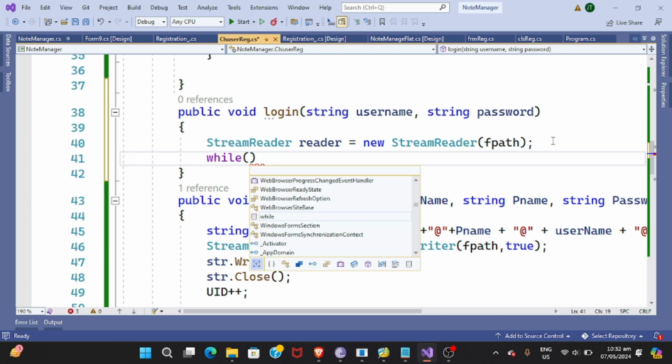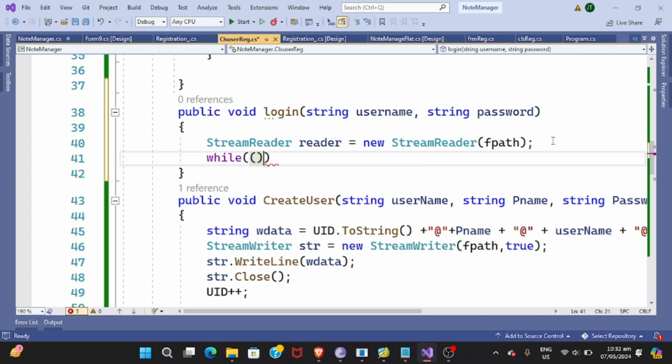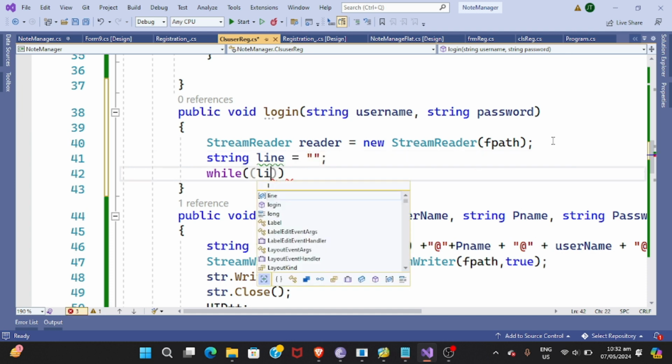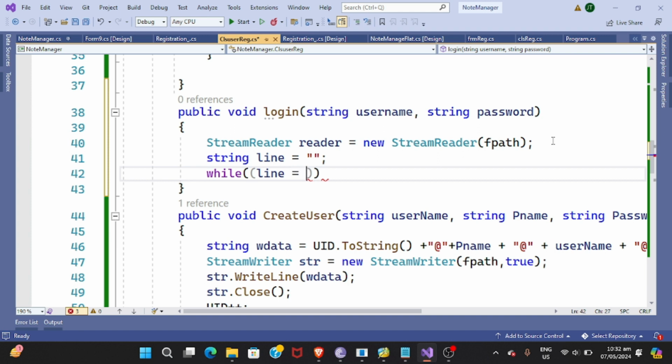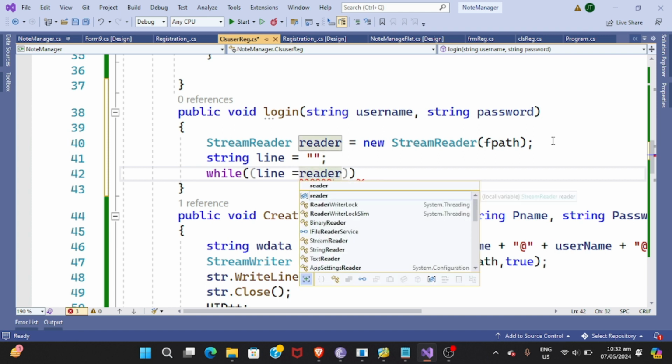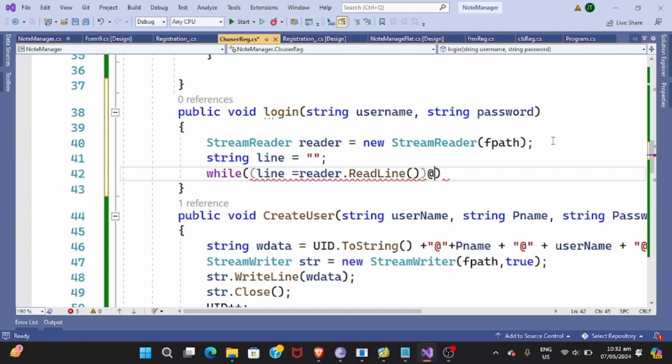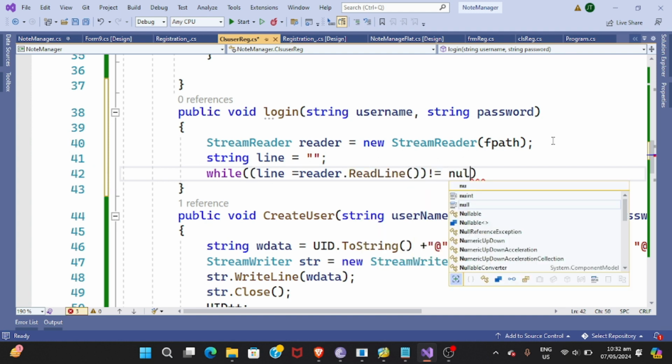So fpath, then while reader, while line, string line is equal to empty, while line is equal to reader dot ReadLine, not equal to null.